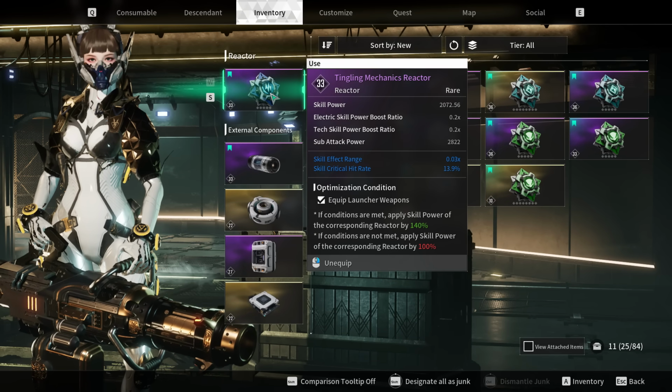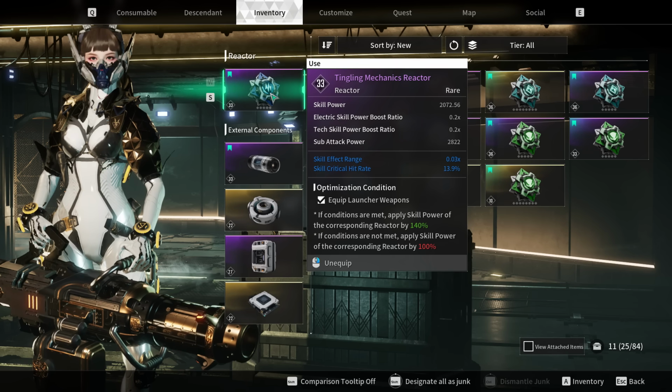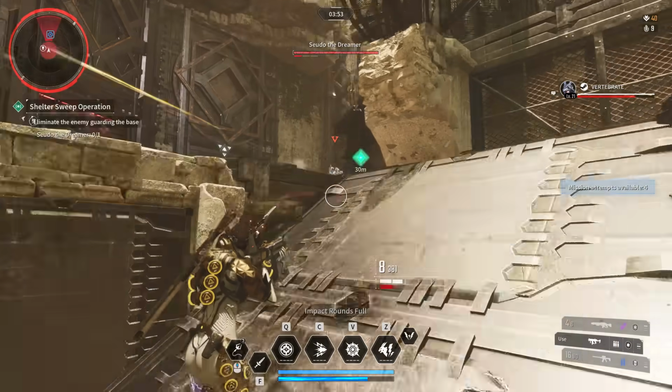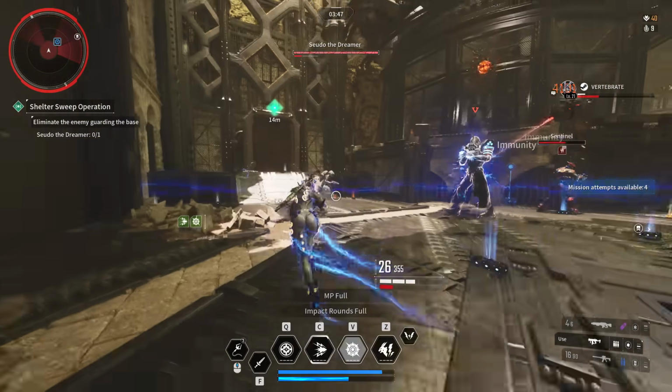Okay, just a quick story before we proceed. For Bunny, we would want a Tingling Mechanics reactor to boost not just the power of our skills, but also the electric damage. Now, I have a level 36 ultimate reactor already, which I got from farming the Devourer, and it was a lucky loot since it also got a Singular skill power boost.